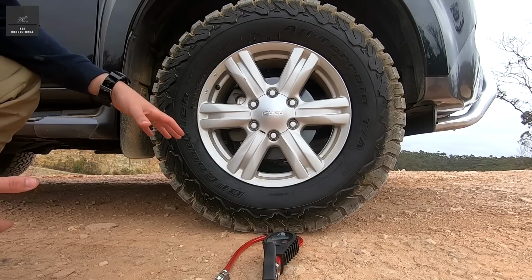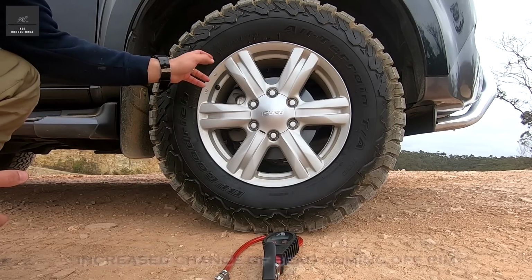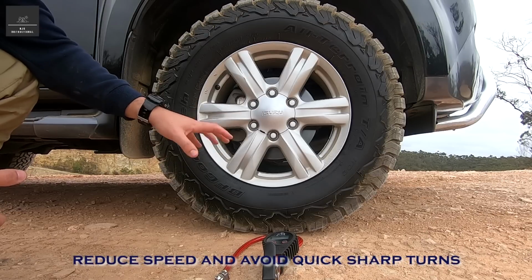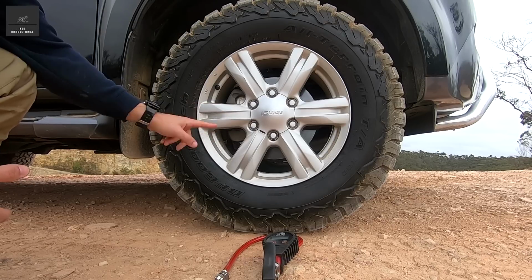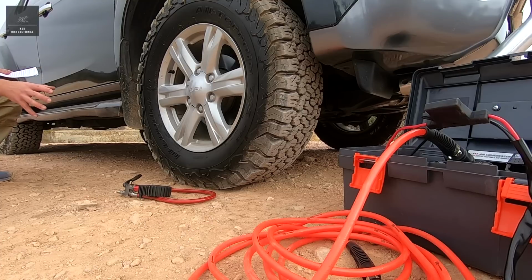Now some of the consequences of lowering your tyre pressure is that the bead of the tyre can come off the rim. So you have to reduce your speed and avoid quick, sharp turns. And the other catch is if you go too low, the rim can spin inside the tyre and therefore you don't go anywhere. When you reduce your tyre pressures, reduce your maximum speed.